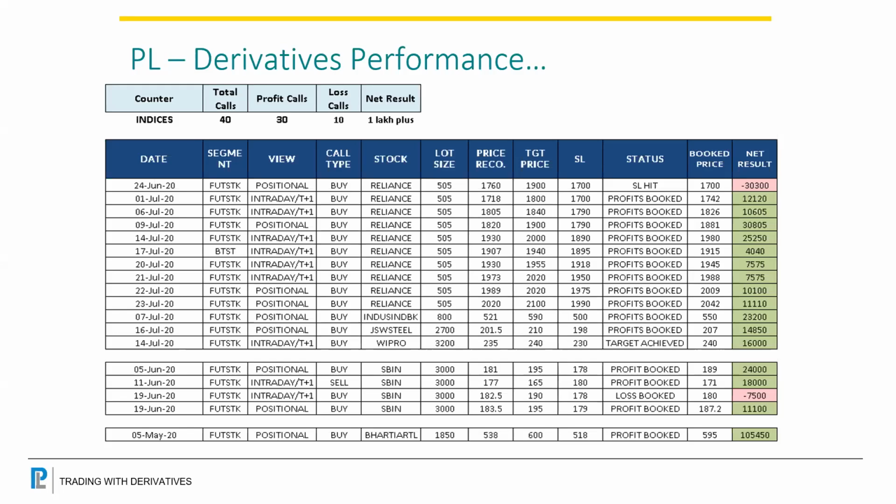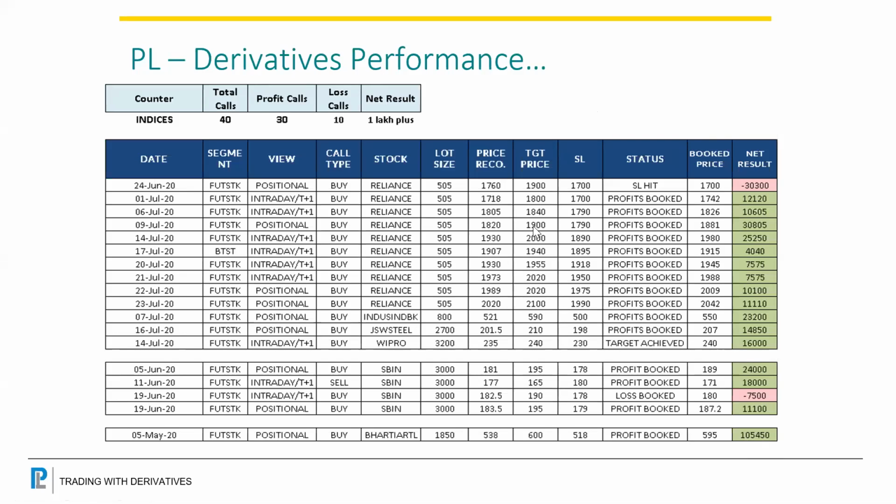Another intraday profitable call, a highlight, was Wipro. I gave it on 14th July and we made 16,000 intraday. JSW Steel, positional, hardly just one night, it was more like a BTST. We generated 14, 15,000. In June also, I was following SBI very religiously and garnered quite good profits. And in May, Bharti Airtel was one of my favorite picks at that time. On one single positional call, we generated more than 1 lakh profit. So this is how we practice.